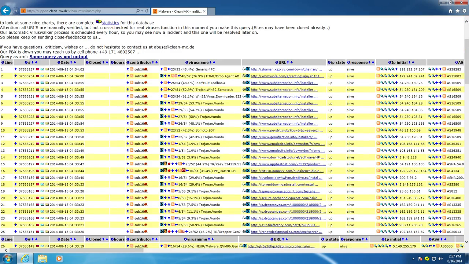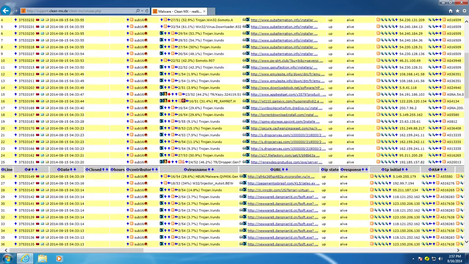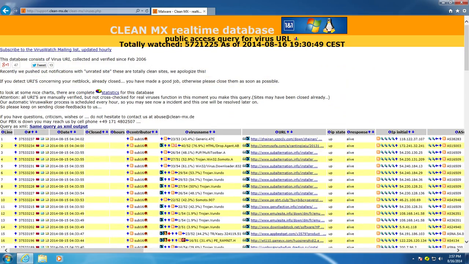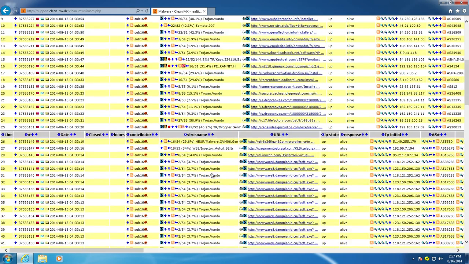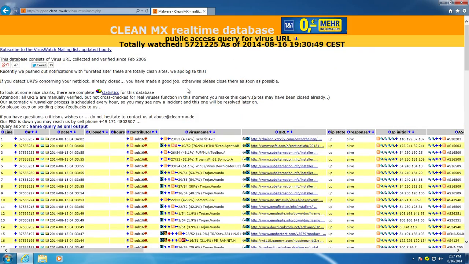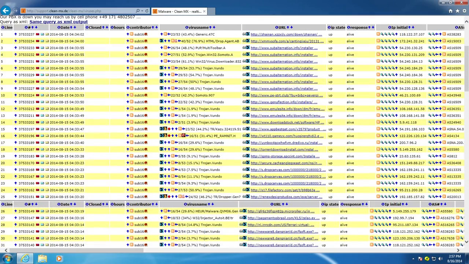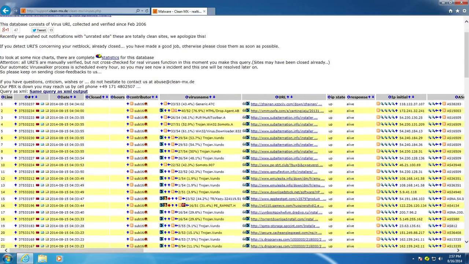The malware, as you can see, is from yesterday, so it's not exactly new, but nevertheless, from what I can see over here, it is actual viruses, actual pieces of malware, which will really be nice instead of thinking, is it malware or not? This is all confirmed malware on here and supposed to be updated in real time. So far, I'm pretty impressed. We'll see how well it actually works though.